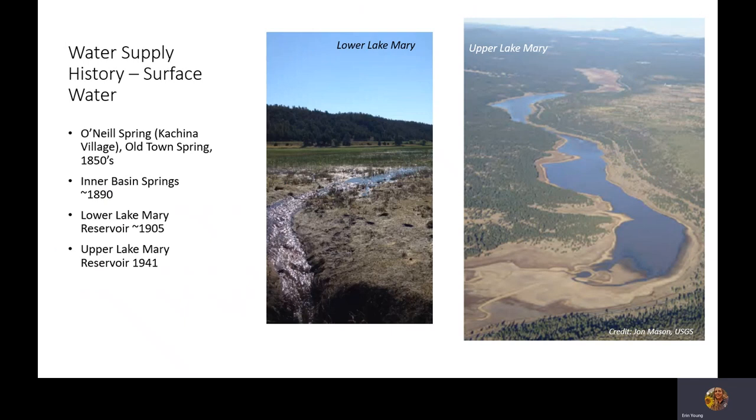In the early 1900s, the surface water supply wasn't enough for the growing community, and a dam was built at what is now Lower Lake Mary. The dam was built into Walnut Creek, but after some time it was discovered that water was draining into sinkholes. It's possible that after the dam was built, water started to fill the lake and then eroded down through the soil to areas where karst features and sinkholes existed under the land surface. Here's an example of one of these, located south of the dam.